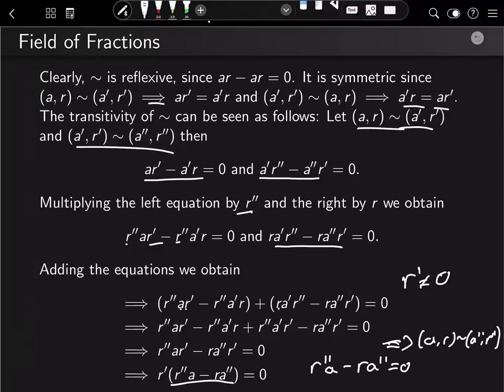Now, the next thing that we need to do, so we've constructed this set, right? We have this set R cross R set minus 0. We defined an equivalence relation on this set. And the next thing that we want to do is define an algebra on the set. We want to put arithmetic on the set. And to do that, we are going to look at the quotient. So we're going to take this set R cross R set minus 0, and we're going to mod out by this equivalence relation, and then define operations on this to turn it into a field.